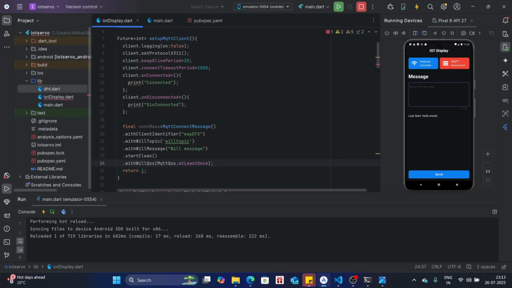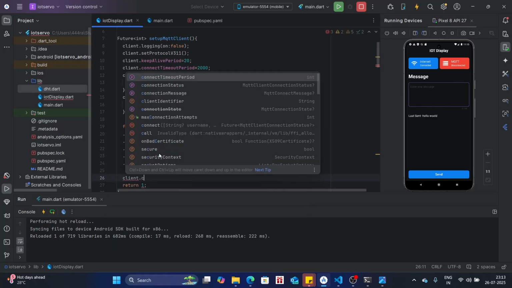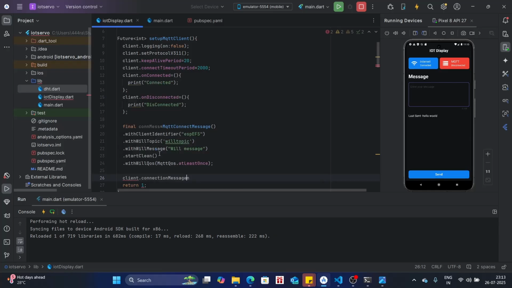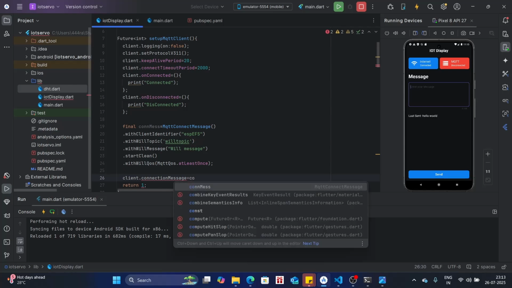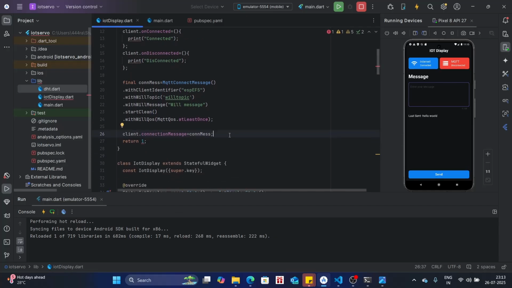So after this, we're gonna try client dot connection message. Like, I mean, we are trying to establish a connection to the MQTT server with all these parameters. So we're gonna just simply pass conmess. Okay, and after that, we are now gonna define the connection.